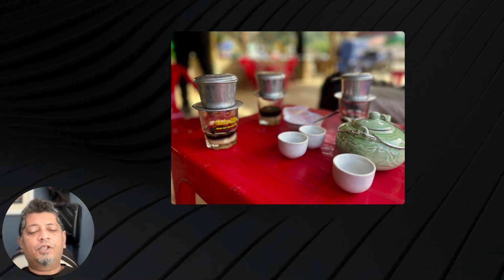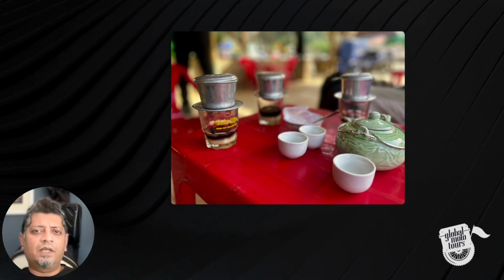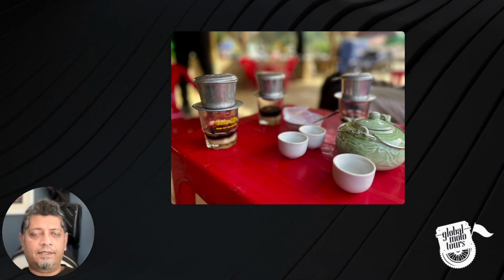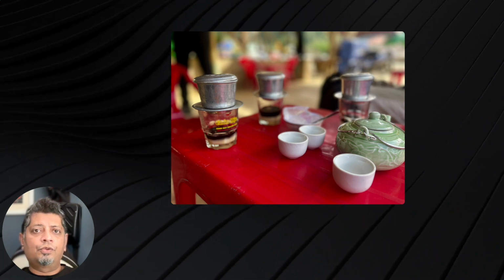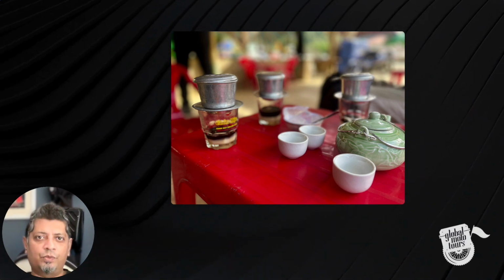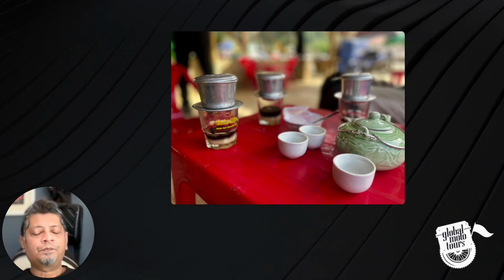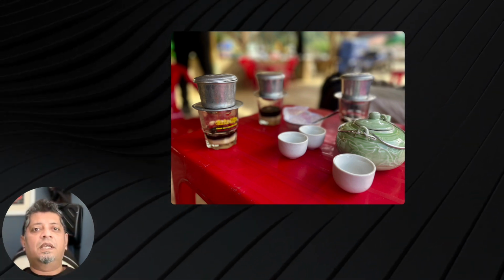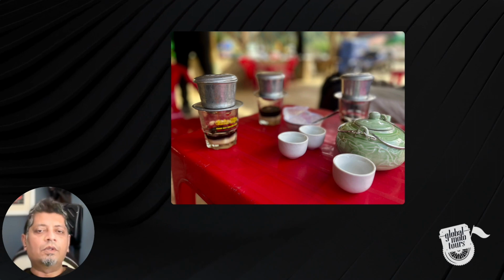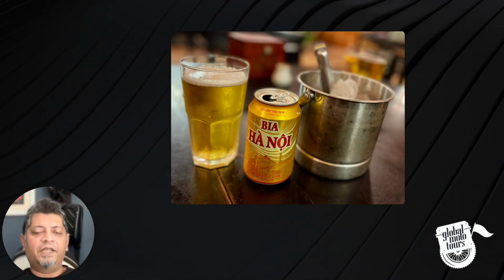The condensed milk obviously is very, very sweet. So in the beginning you'll like it, but over time, when you're having 5-6 coffees in a day or 3-4 coffees in a day, it'll kind of get to you. The trick is this: it always comes with a spoon, and you only stir how much you need to. Basically, the more you stir, the sweeter it's going to get, because the condensed milk kind of merges with the espresso that's been poured on. But what I wanted to leave you with is that you will not get hot coffee when you're on the road. You're going to get only cold coffee, and it's very common for both coffee and beer to be had with ice.